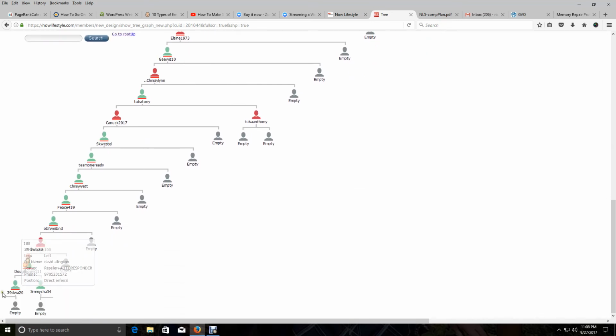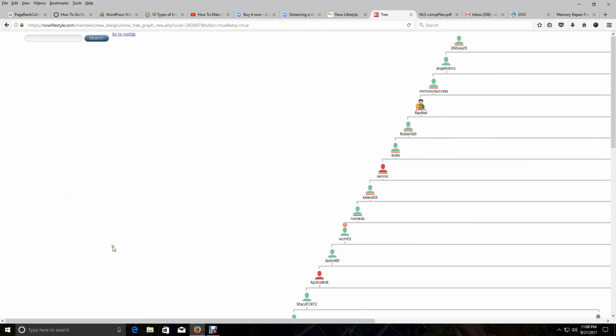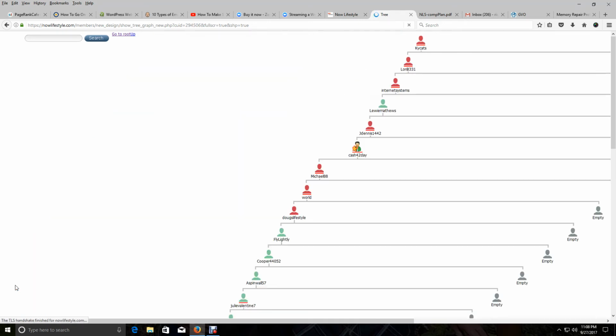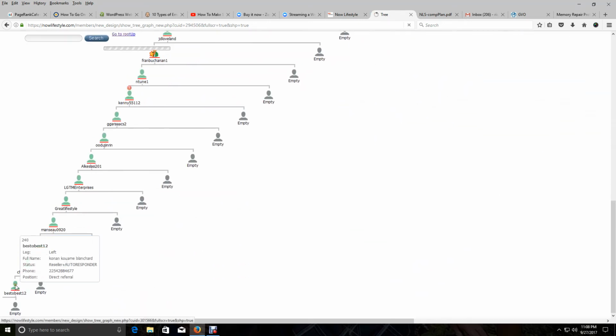For a lot of you getting started, this would be really quick because you're trying to build your weak leg, and that furthest point is either going to be to the right or left, depending upon where your upline is building underneath you. But ours is quite deep, so it takes a little bit of time to go place something, as you can see that I keep drilling down, drilling down, drilling down, drilling down.